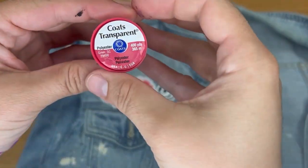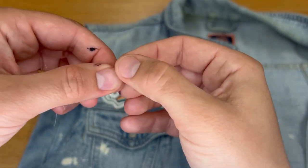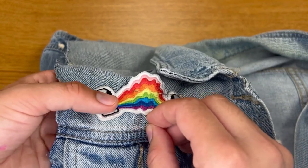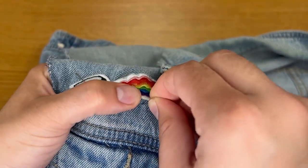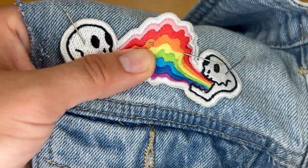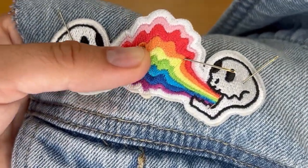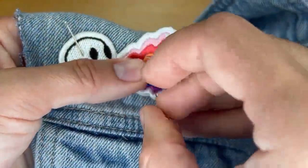When sewing on patches, I use clear nylon or polyester thread. That way it's strong and not going to snap or tear on its own. You also don't have to worry about matching the color or constantly changing bobbins for every patch — it's clear, so it doesn't matter. The only thing is that because it is a polyester nylon, it's a little bit stiffer. So when sewing it on, I tie the knot and start from the outside with the ends tucked under the patch so they don't rub against my skin and scratch. Then you do a simple whip stitch: go up through the fabric and then down through the patch so you can see where you're going. It's a little easier to go through the stitching rather than the iron-on material first. Move over about an eighth to a quarter of an inch and keep doing that all the way around, making little loops — this is called a whip stitch.